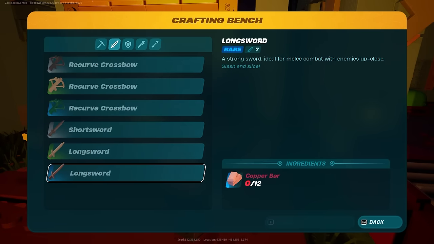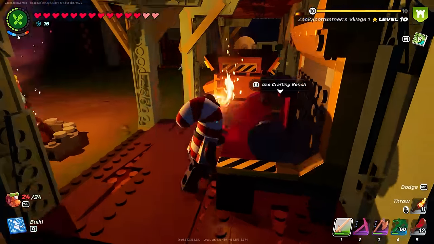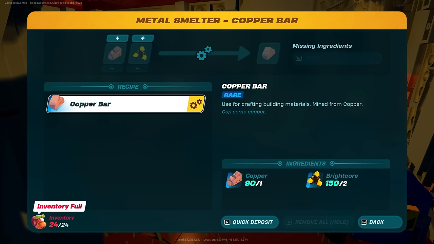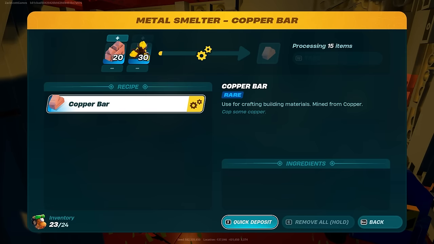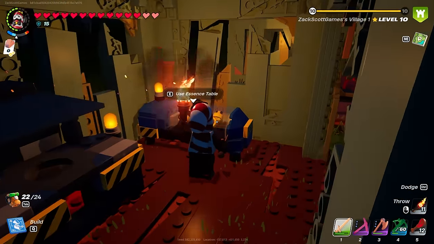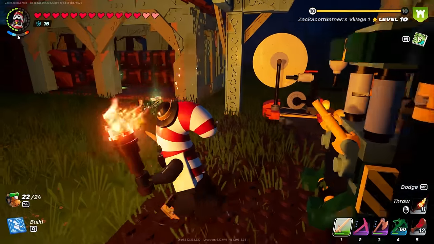I want to make this longsword. I need copper bars, so making copper bars is going to be one of my primary objectives right now. I'm going to throw in probably 30 copper bars just to quickly get that started. Well, 30. It can go 30, but then we still got to wait for bright core. We can't put so many. This is going to make 15, then I got to put in some more. Whatever. We get the point.